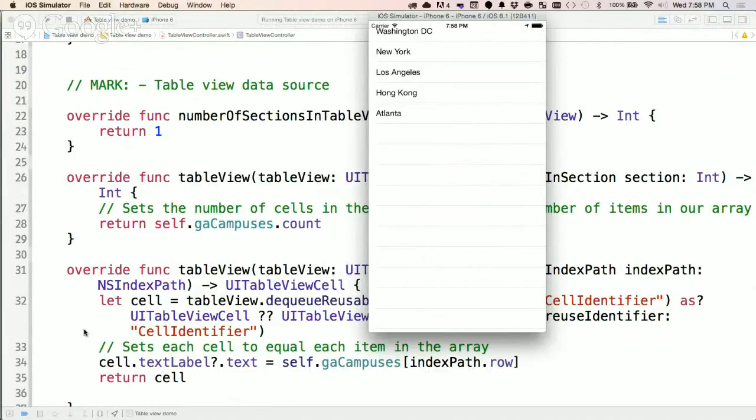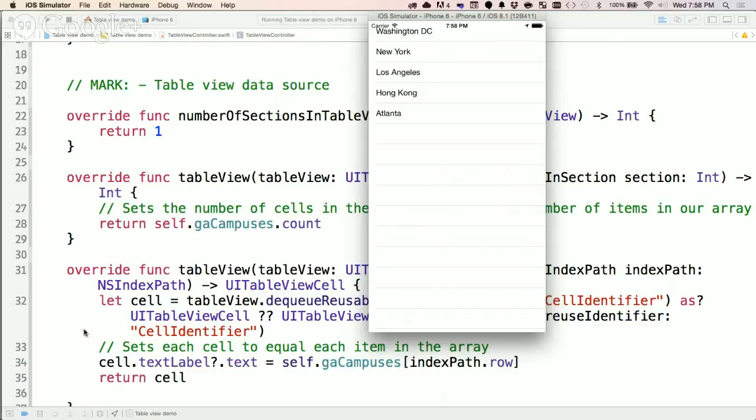Hey Teddy, on the top line, if you want to put the Washington DC town, you can have a blank array so you can push it down. Yeah, don't do it like that. There's a better way to do that. We'll worry about styling stuff later. To fix it, you could wrap your storyboard in a navigation controller. Yeah, we'll do that next actually.